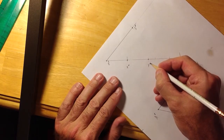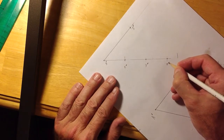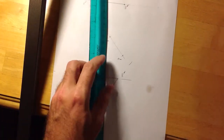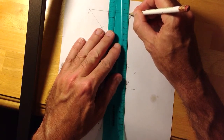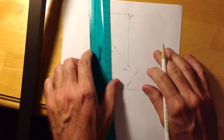Y prime and Z prime. So I'm just repeating the process over again. Now I'm just going to connect B prime and Z prime. Okay.